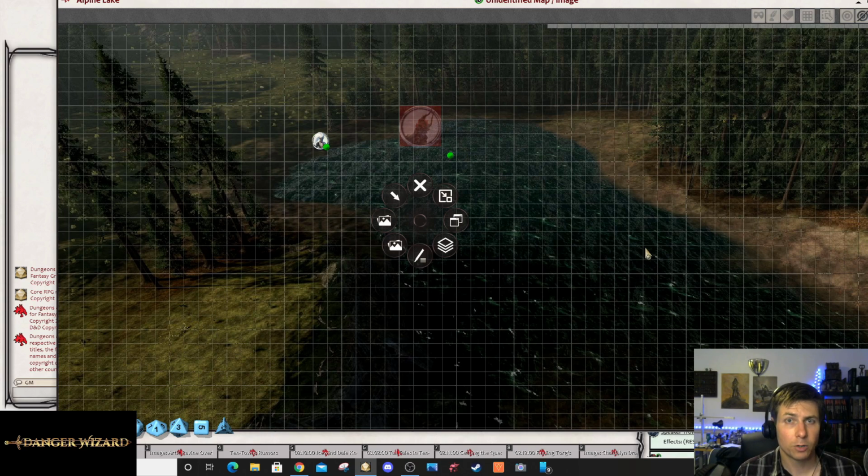So that is how you make a map using Warhammer Total War for your games of Dungeons & Dragons Online. I hope you guys enjoyed that video. If you did, let me know in the comments below. I'll be uploading more videos. I'll probably do some more of these too, maybe show you some examples of how to then go ahead and build an encounter using these maps.